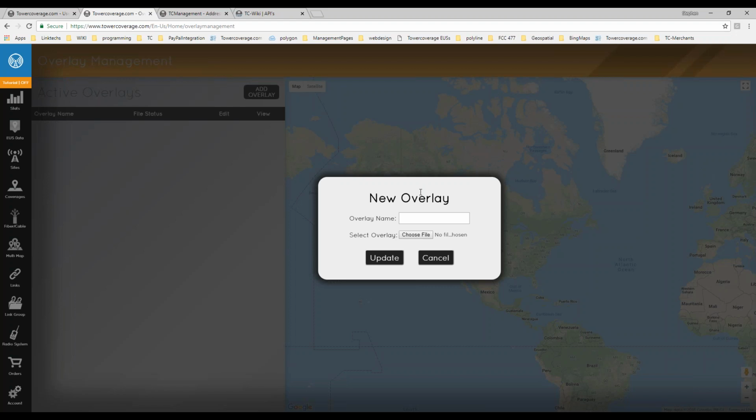Keep in mind, if you create your overlay in Google Earth, there are some features like bouncing pins and stuff like that that do not fire correctly in a Google Map because it's browser based and not on your actual computer. So there are some of those special effects that will not work, but the overlay itself should work just fine.